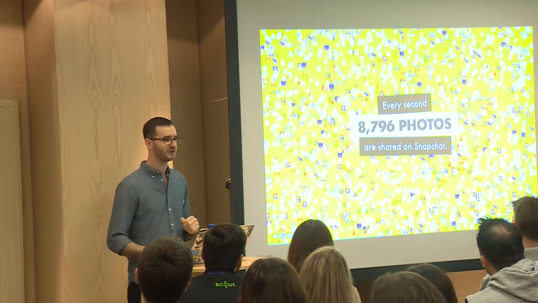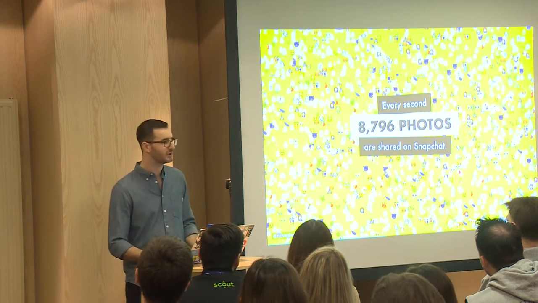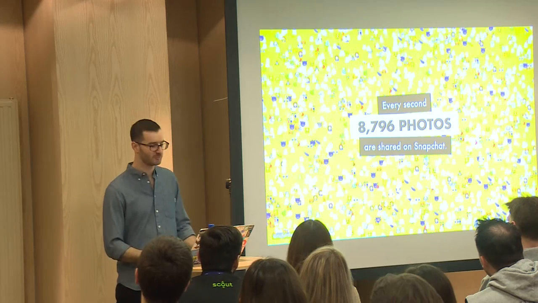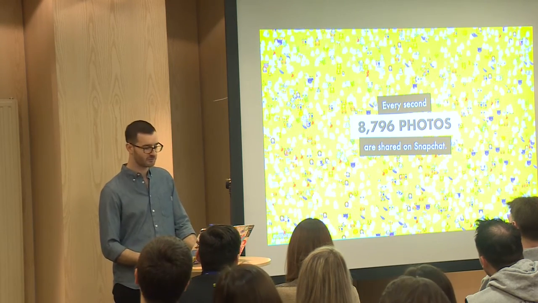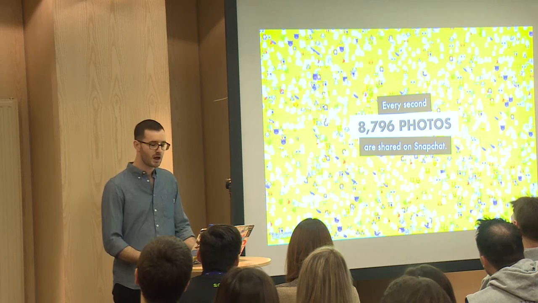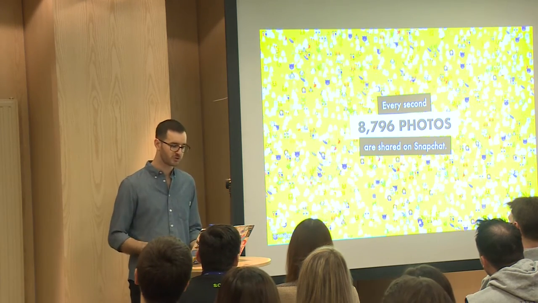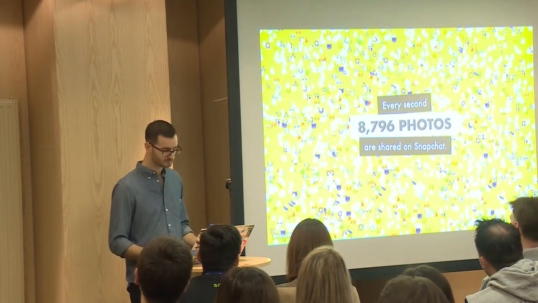So, in 2015, I was working with a creative team making interactive web content, and we did a piece about this hot new app called Snapchat. At the time, it was growing very quickly, and it's amazing to think that there might be nearly 9,000 photos being shared per second. And we wanted to impress upon people just how many photos this was, so we visualized it by using the Snapchat logo or an emoji to represent each photo.